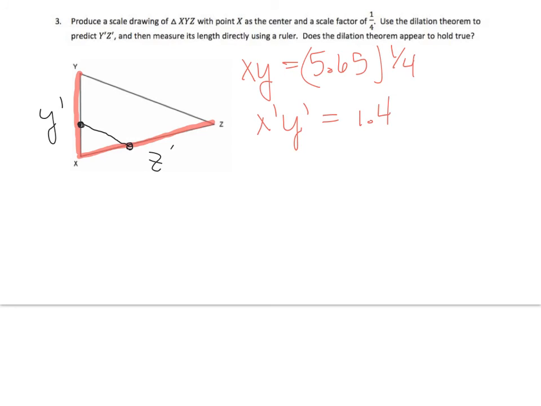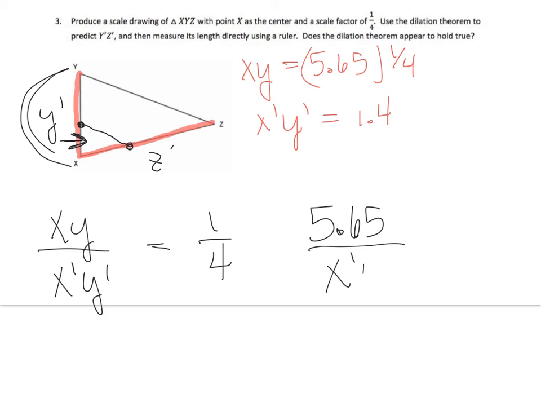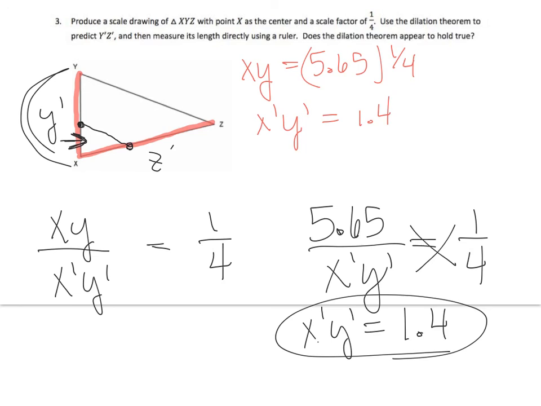So here we know that I measured XY and it's going to be proportional to X prime Y prime. My scale factor was one-fourth. We didn't know what this measurement was going to be but I knew what this one was. I measured it. So I can do 5.65 over X prime Y prime because we don't know what it is is equal to 1 over 4. I just cross multiply these. That's just how I work. That's how my mind works I guess. Solve and I get X prime Y prime is equal to 1.4. That's how I knew what to measure and I knew my answer would be correct. So if you can try to set up some proportions and I honestly would love to help you tomorrow because I don't think we did many examples in classwork but there are lots of examples in your problem set and it'll be great.